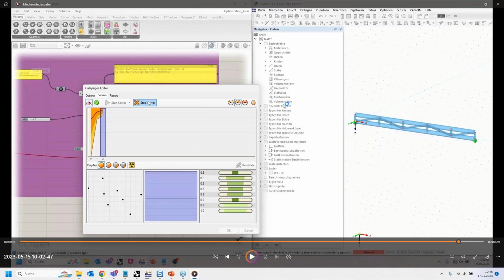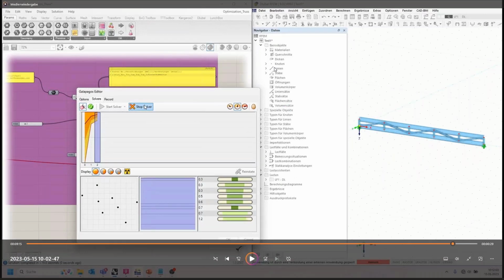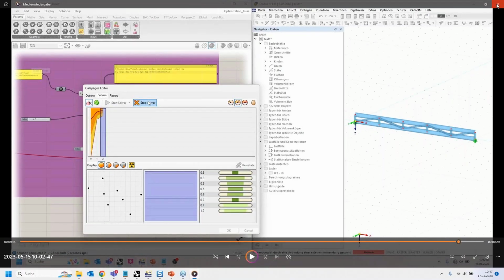Yeah, so far regarding this chapter, again, it's also quite new for us. We try to find better examples for it. And of course, it only makes sense if you can relate it also to the design in RFEM. So what we have now is we can link it only to, let's say, analytical results, yeah, internal forces, deformations. It would be even better if we can connect this automatic calculation to the design results of RFEM, yeah, steel design or timber design. But before we can do it, we have to extend our components a bit further.